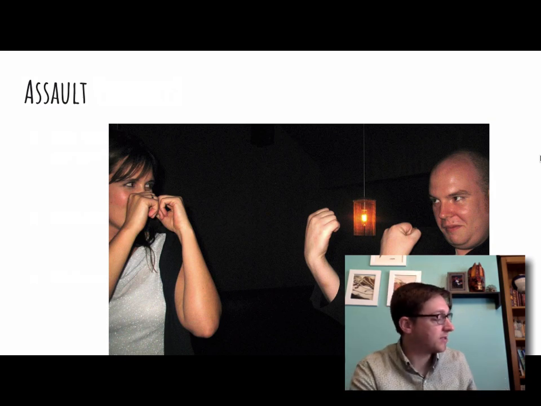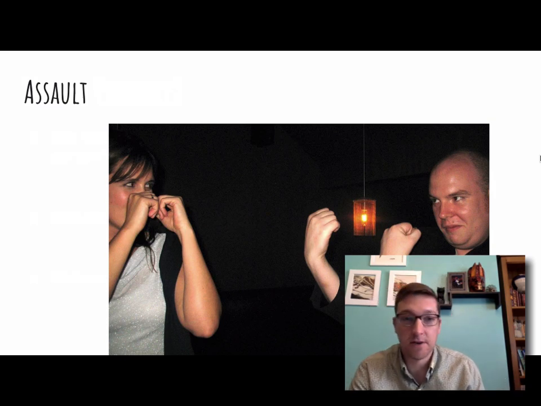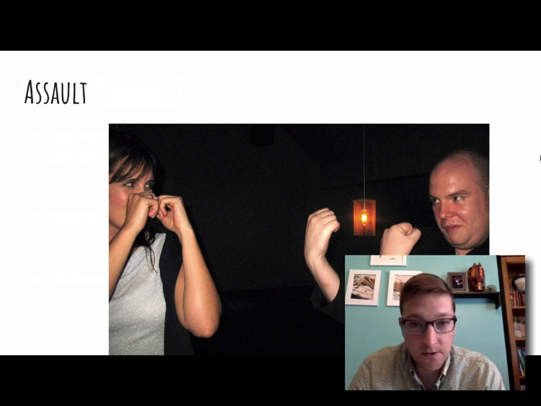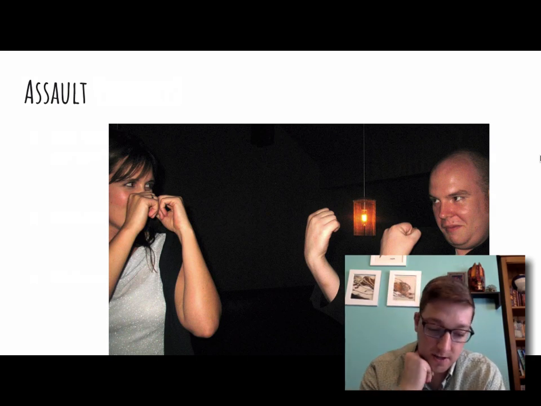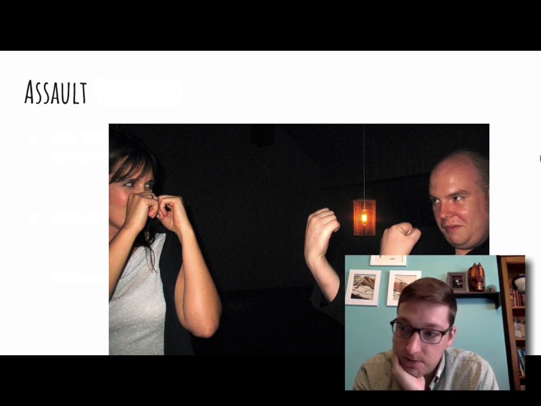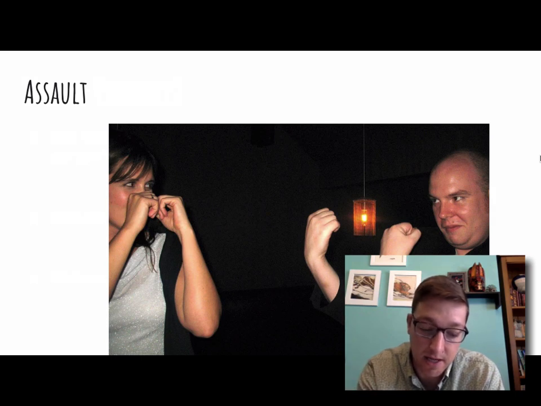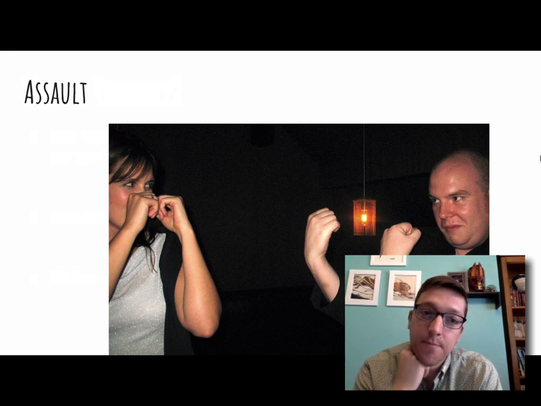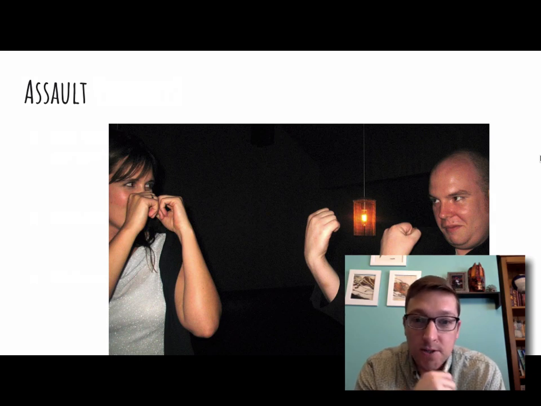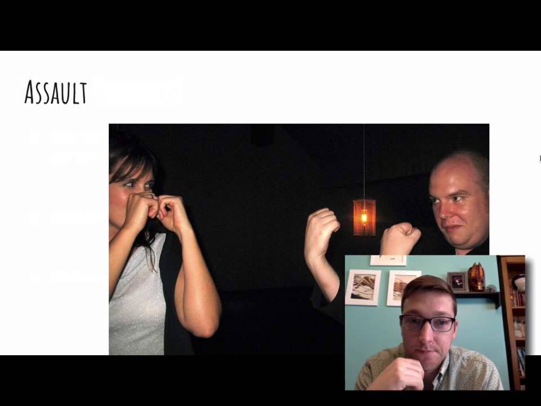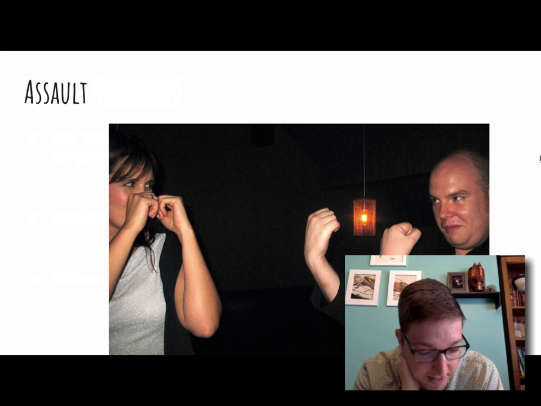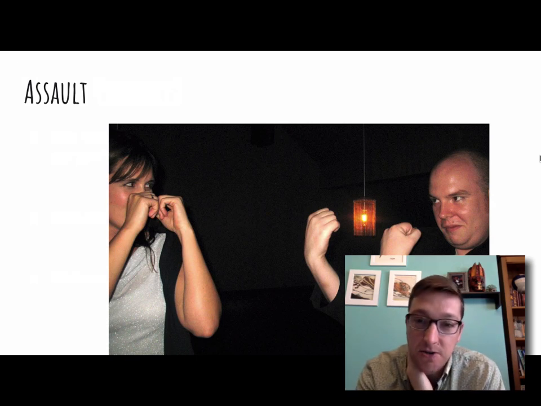Now I'm going to go through the types of violence — I'll read you the definitions over the pictures. So the first type of violence is assault. You've probably heard the term assault and battery. Assault is when you threaten to hurt somebody. It's not actually hitting them yet, but it's threatening to hit them. Here we have a picture of two people maybe talking to each other, saying that they're going to hit each other — and that would be assault. So threatening to do harm or injury to another person.